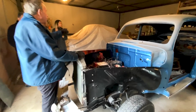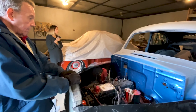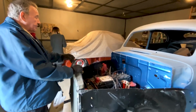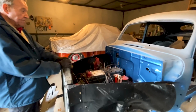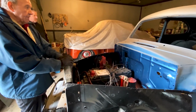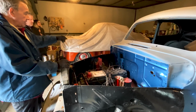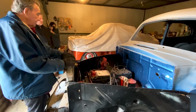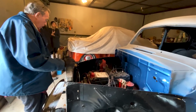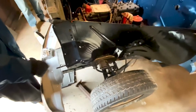That 4-door body was on this frame. And I put this frame here, the one with a Mustang 2 front end under it, the original frame. So I took this body off and put that truck body on the original frame for this one, because it's got that Mustang 2 front end under it. And this is the frame that was under the 4-door car. It has sway bars and everything on it. It's a hell of a front end. It's got sway bars.